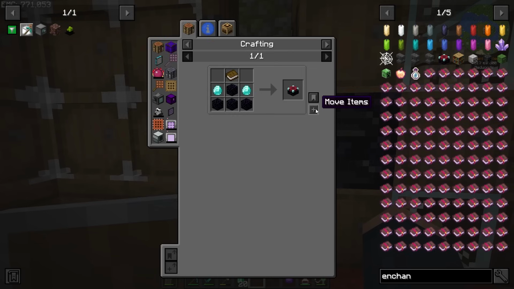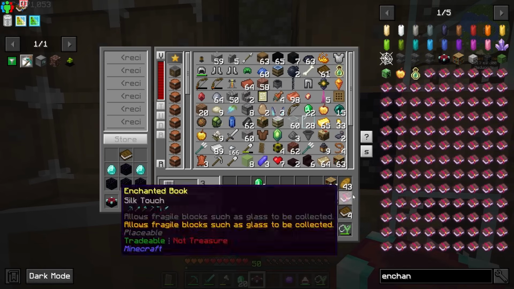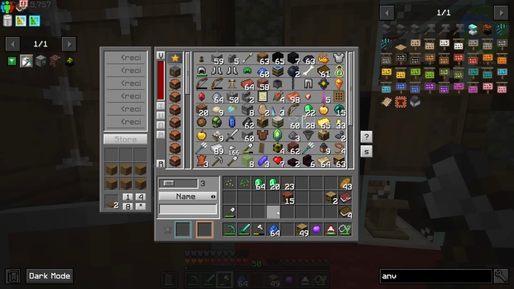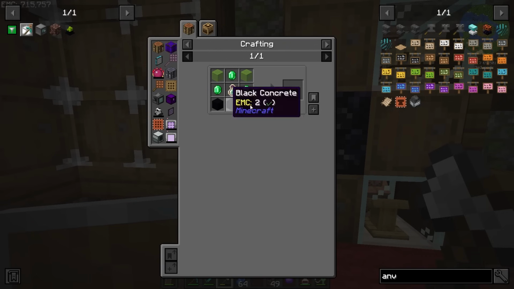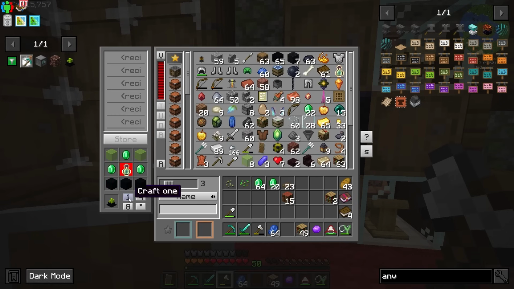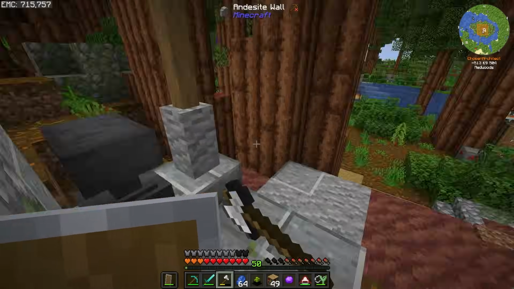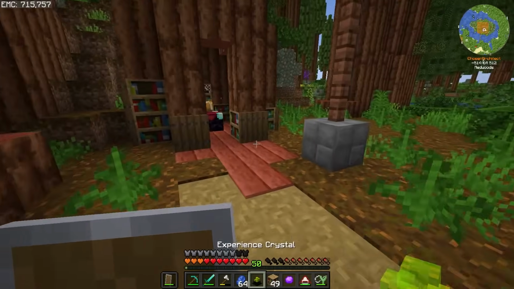So I would go ahead and make myself an enchanting table. And then we just need to do some regular enchanting. Now I just got the enchanting table set up, and I do want to make the experience crystal here. So I should have everything. Yes, I have everything for that. Experience crystal ready to go. This is going to be very helpful for making sure we efficiently use the experience that we have.